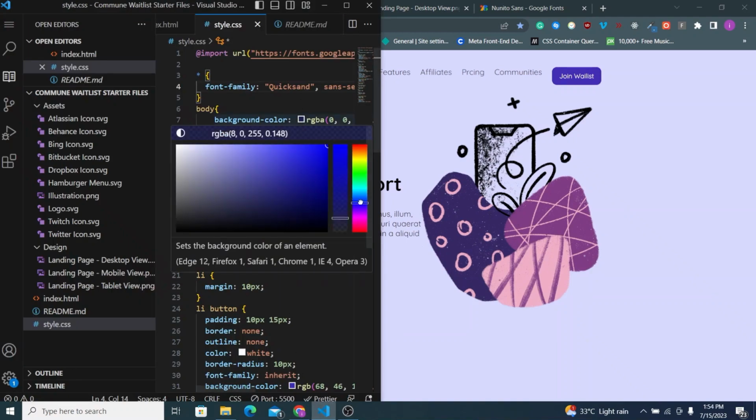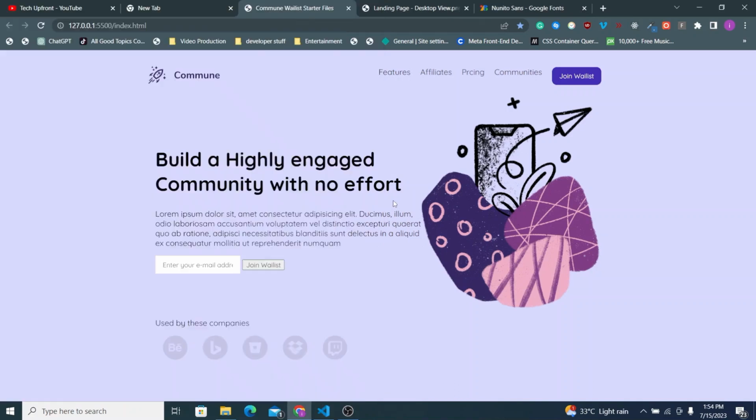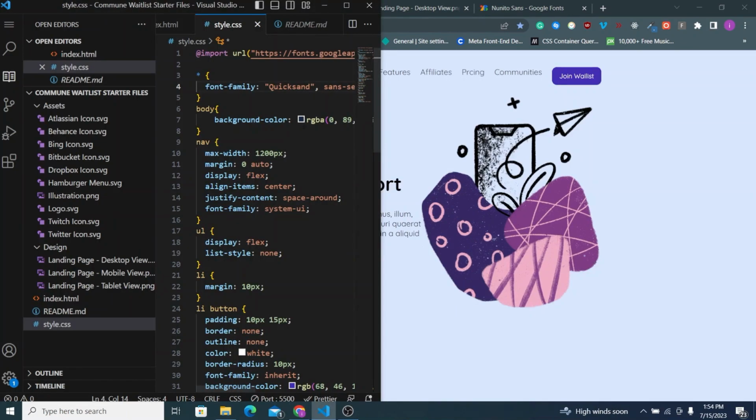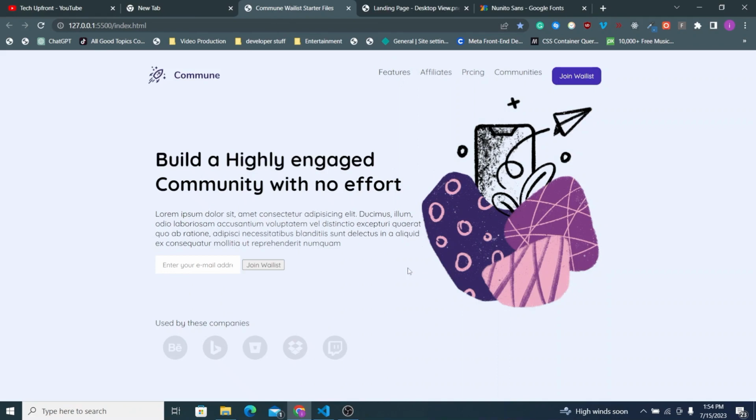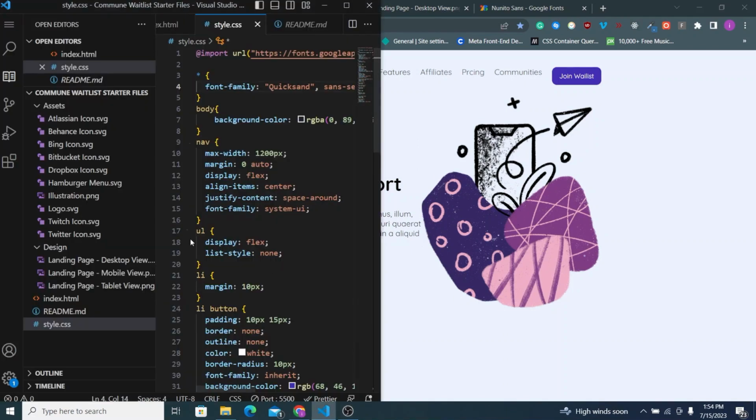So let's go up in the blue spectrum. Okay, maybe we can go a little bit more lighter. I think we're getting close to the color. Oh yeah, so this is the exact perfect color. So you can see this guy is being shown up more.